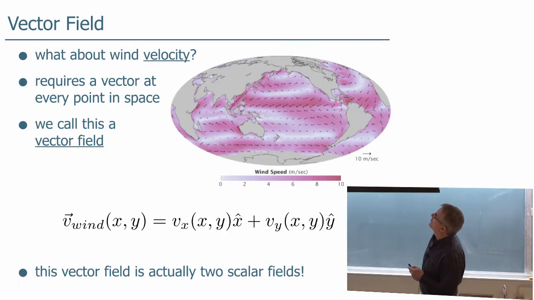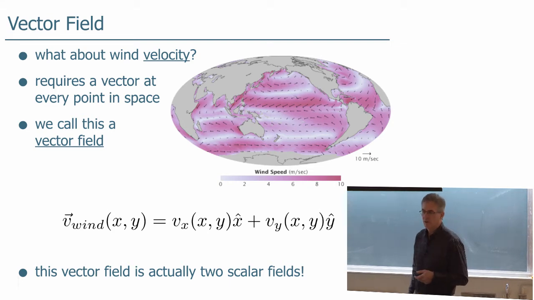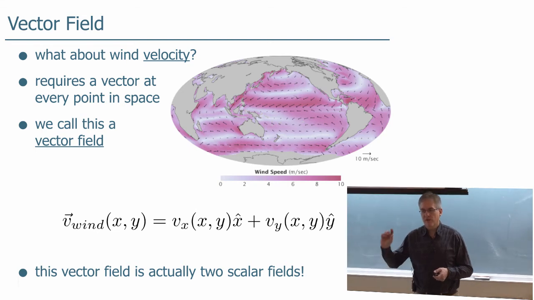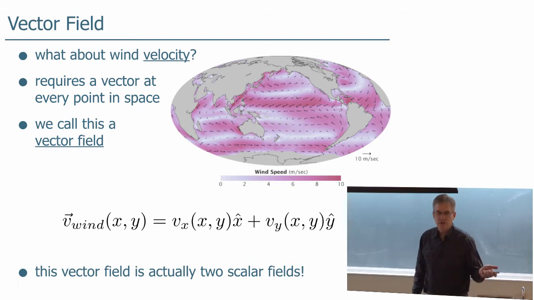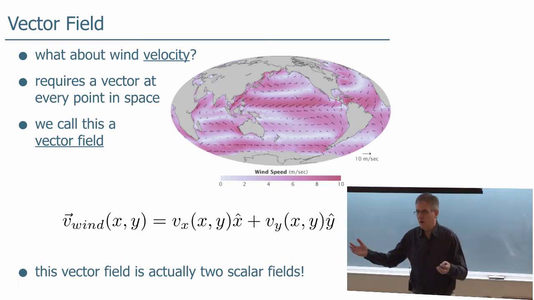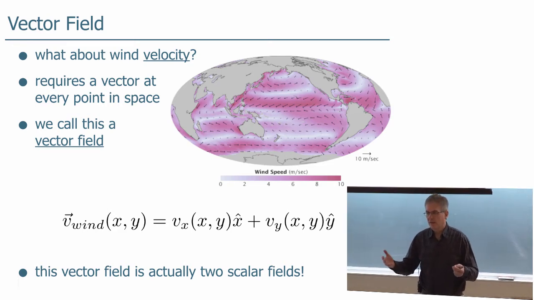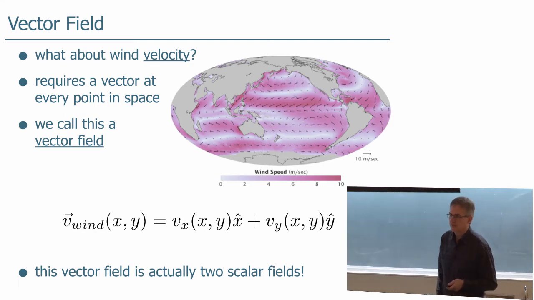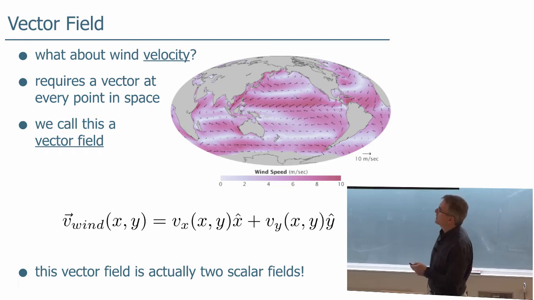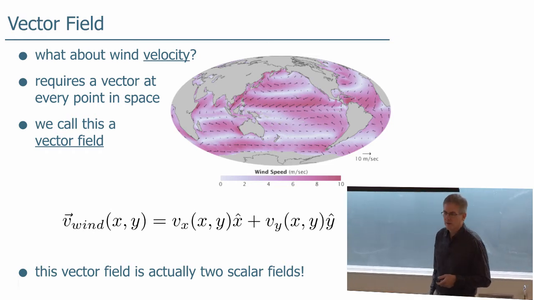And here's a picture of the winds over the oceans on the Earth. We could have done it for the US too. In this case, you have a vector quantity, the wind velocity, which depends on position on the Earth's surface. Now that's something that we can represent by a mathematical object we call a vector field. It's a field because it depends on where you are in space, and because the thing that you're representing is a vector, it's a vector field.